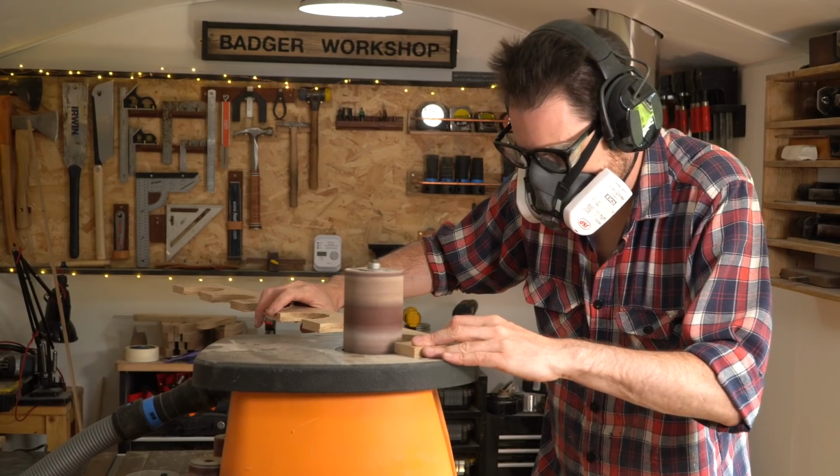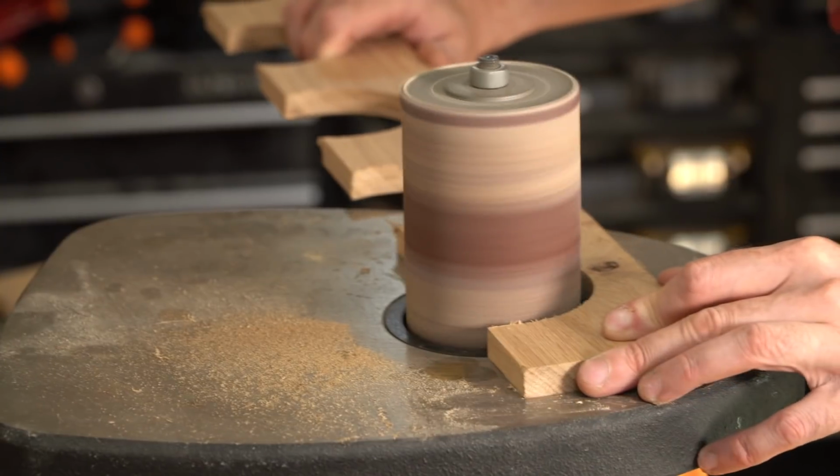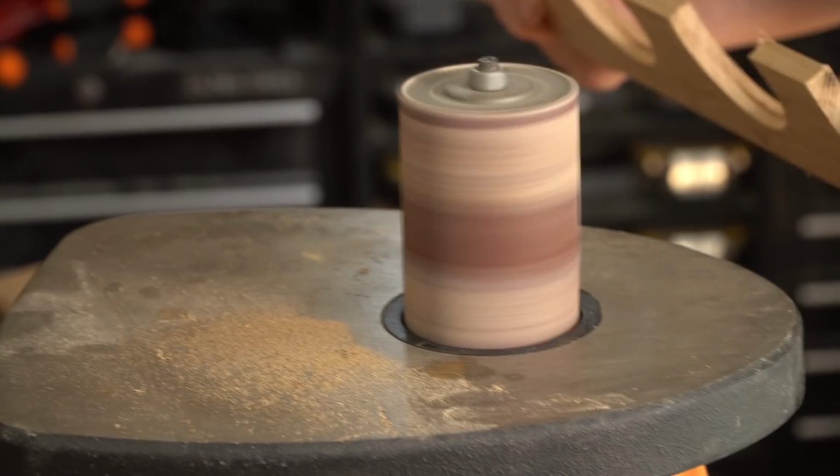So all the holes are drilled. Now I'll give it all a sand down. Then I think I'm going to use the router to put a small round over on. Then I can get these installed into the unit.